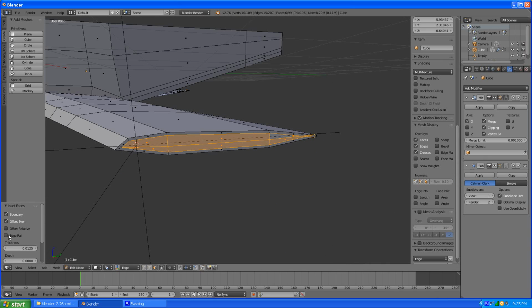Doesn't seem to be working so well, so what I'm going to do is make it one face. It's still a little funny. Well, the front of it is good, but you can see the tail edge, it drew edges that are kind of garbly. So we have to fix that.